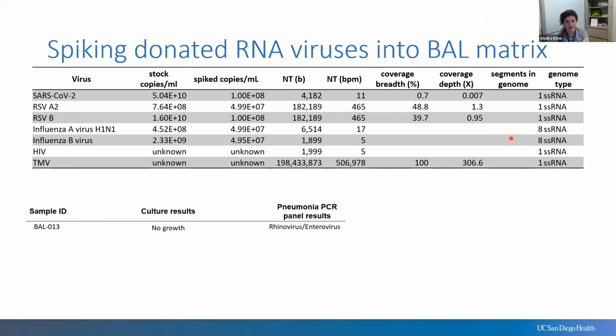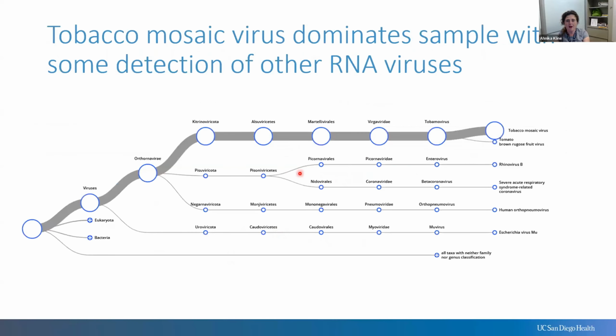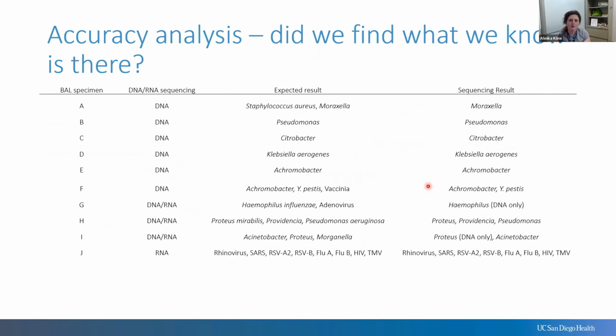We were able to detect all 5 viruses, although the most detection of tobacco mosaic virus, so much so that it really overwhelmed the other viruses. We additionally, I will show you, were able to detect the rhinovirus in this specimen. That was the specimen it was spiked into. Tobacco mosaic virus in general dominated many of our future samples because of the sheer amount of DNA of its genome, despite trying to reduce its concentration, and set us back a little bit as it just overtook a lot of the sequencing. So the first question you ask is the accuracy analysis. Did we find what we know is already there? So these are the sort of specimens we've been able to analyze for accuracy thus far.